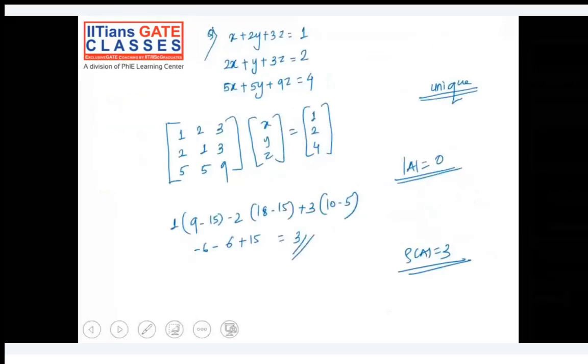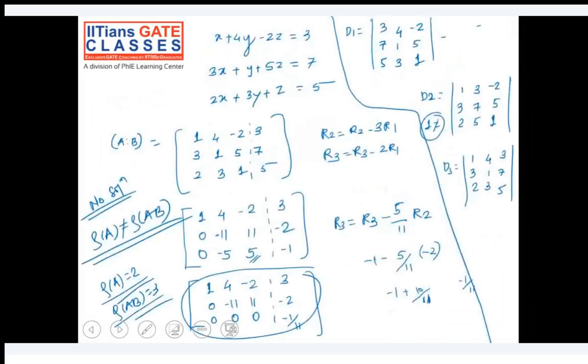As we saw, some of you have solved it. D1 is 0, D2 is 1, and D3 is again 0. So you have to solve a determinant almost 4 times. You have to first solve the determinant of A, then D1, D2, and D3. So almost 4 determinants means taking a lot of time. In place of that, you perform these row operations. Comparatively, I feel it will take less time. But yeah, feel free to use any method which you find easy.